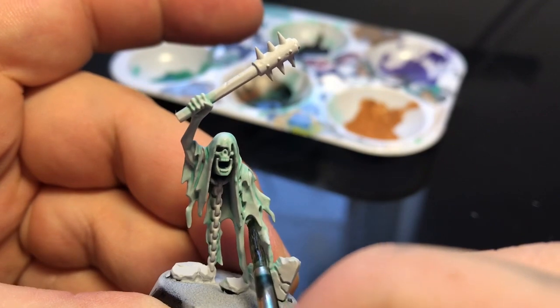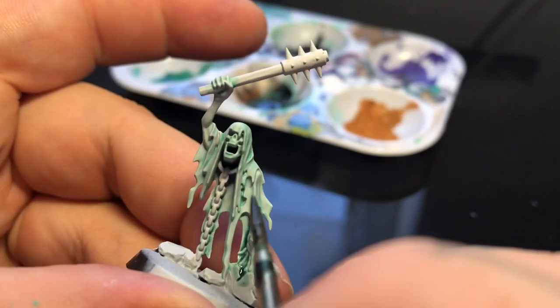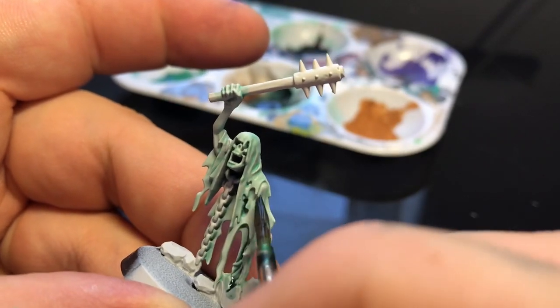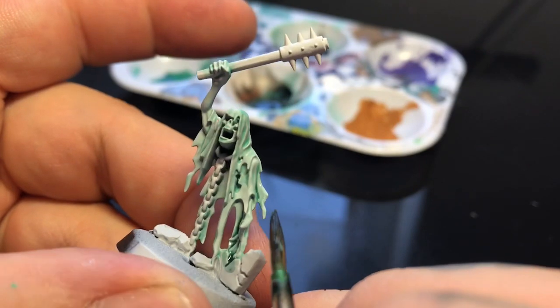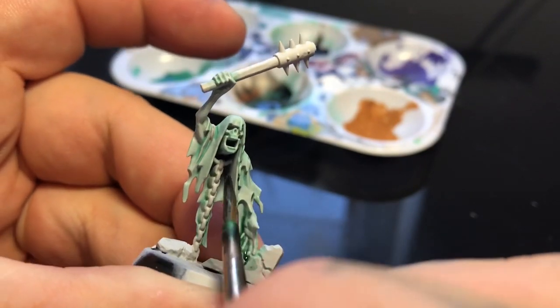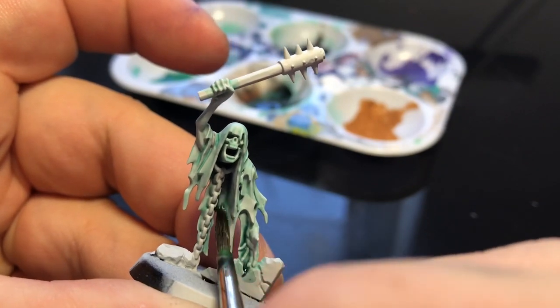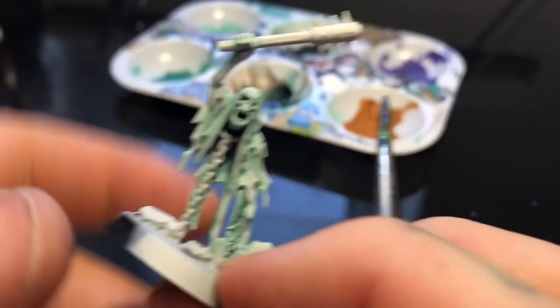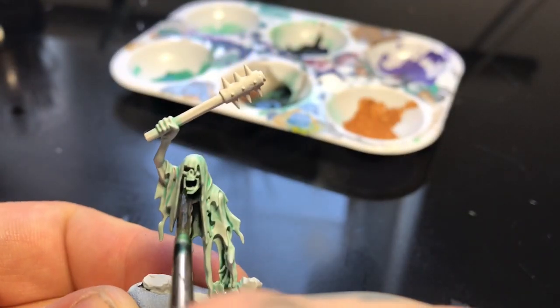Basically where the Lahmian Medium and Nihilakh wash has settled the most will give you a darker shade anyway, so you'll be able to see where it's darker. We're going to just darken that down a little bit more, but basically just doing this shade adds another layer of colour, and it gives a bit more depth to the model. So we're going to go around the model now and apply that into all the deepest recesses.